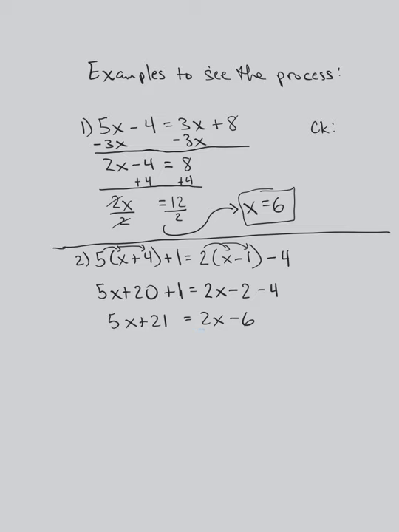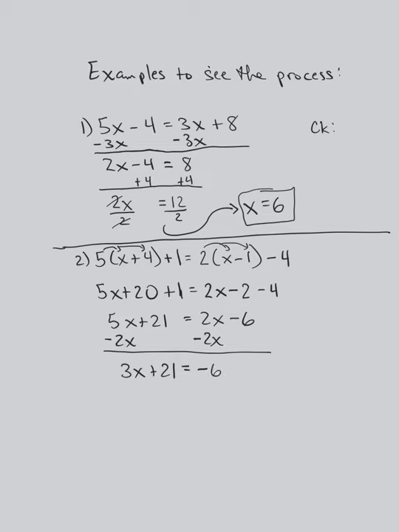Okay, anyway, so now we proceed as we did before. First thing I want to do is get my variable terms over on the left, okay? And so I want to move this 2x over here. What am I doing? I have a plus 2x, so to move it over, I would subtract 2x from both sides. Okay, with that, and then 5x minus 2x is 3x plus 21 equals, these two things subtract out, so they give me 0, so all I have over on my right side is minus 6.